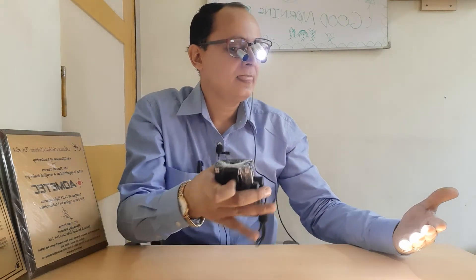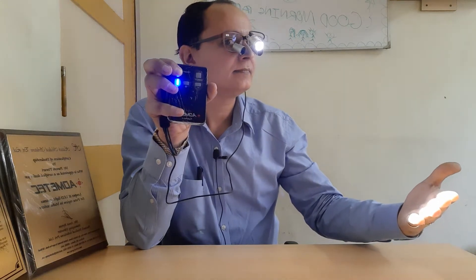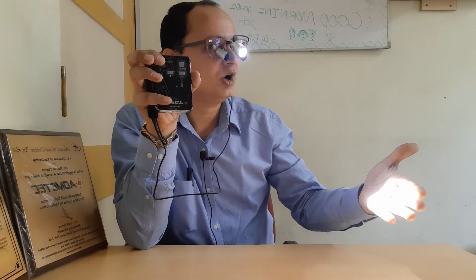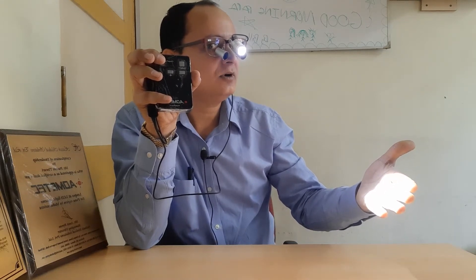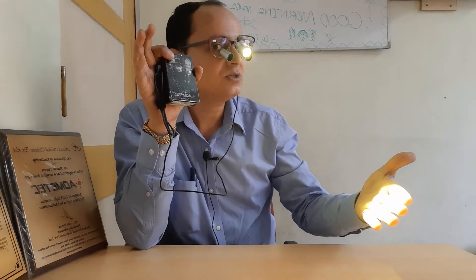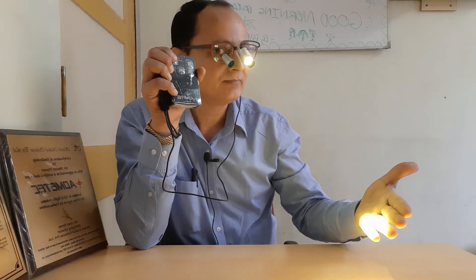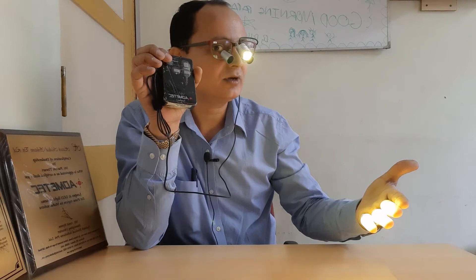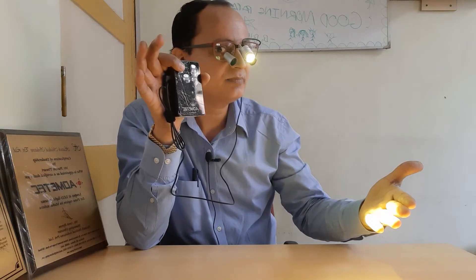There is one more advanced feature. At the press of a button, if I keep this button pressed for a while, you can see that the light goes yellow. I press it again and it becomes normal. ORCHID F stands for the special feature of automatic filter. At the press of a button, this curing filter activates — the light goes yellow. This will avoid the curing of the composite. So if you are working on composite, you can switch this filter on and it will avoid curing your composite. When you want to work on normal cases, just press the button again and the light is normal.